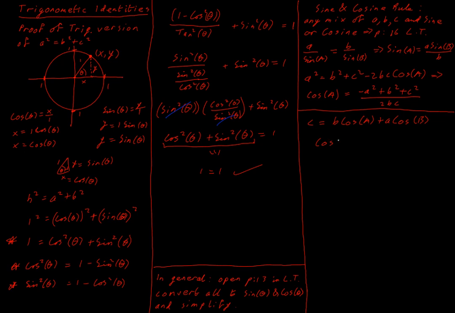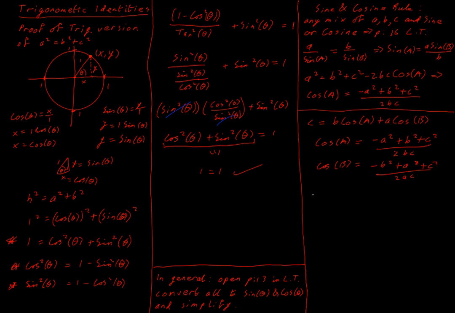So I have cos of A, I already have written here. You would write down your cosine rule and rearrange it, which you are all able to do, simple algebraic reorganization. Cos of B, when you rearrange it, is going to be minus b squared plus a squared plus c squared all over 2ac. It's important that you do these before you try and sub in. There's a lot of algebra going on here. Make sure that you aren't trying to do it from your head.